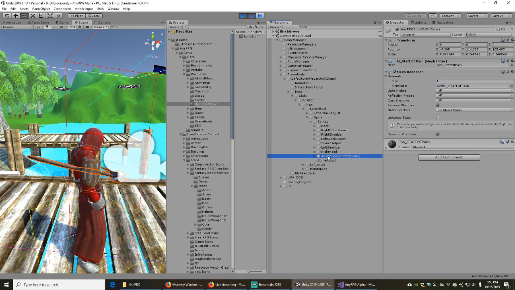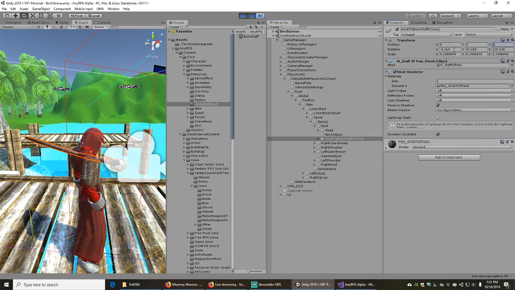Let's just try it maybe on the neck. I doubt we want it on the neck, but we'll just see. You know, the funny thing is that's actually exactly where I want it. Kind of. Okay, so let's rotate this thing.